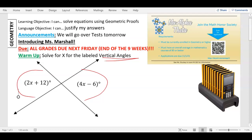Not supplementary? Okay, so if they're across from each other like this, you call them vertical angles and they're the same. You can kind of look at them and see they're both acute. So again, vertical angles are congruent. So these measurements are going to be equal. Across from each other, you want to set them equal.